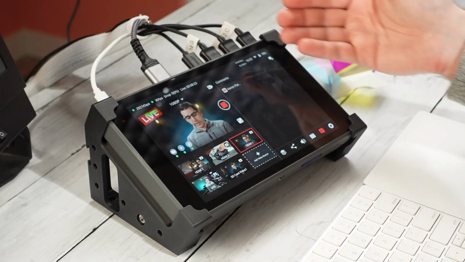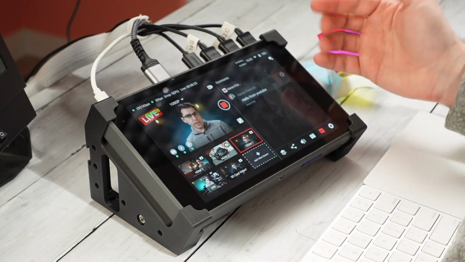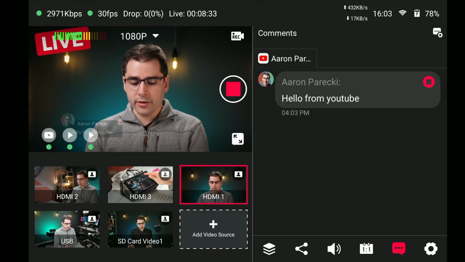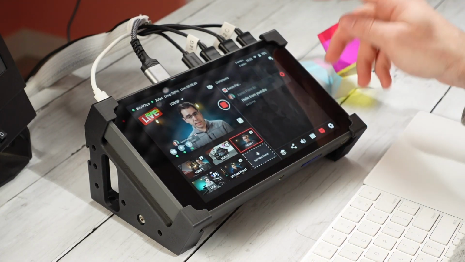This is a great way to actually monitor the chat while you're live, since you'll be looking at this and controlling it, and you'll see what the audience is doing. Now that it's here, you can actually show it on the screen. You can actually customize what that looks like.